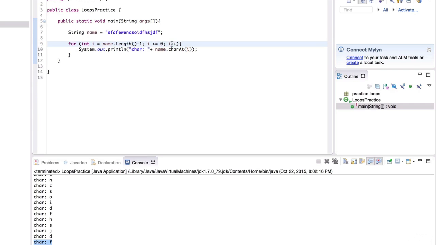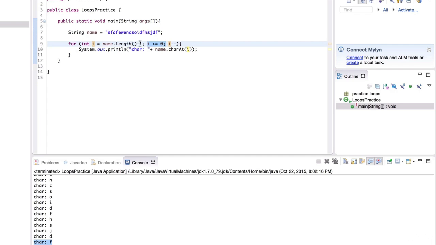And I want to decrement instead of i plus plus, which increments i by 1. I want to actually decrement i. Since we're starting i from 18, and every iteration we are decrementing it by 1, eventually it will get to 0. And when it does, this loop is going to end.